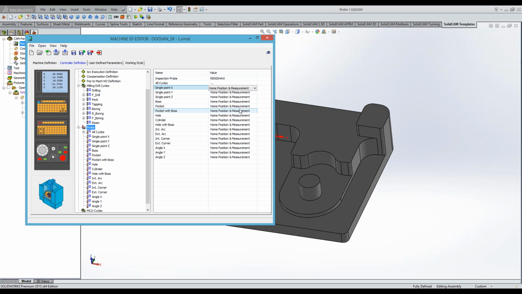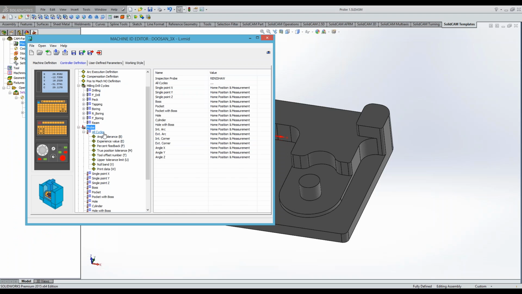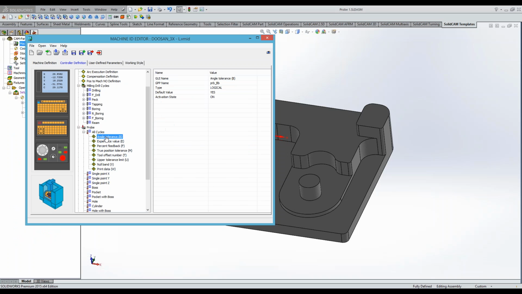For each cycle we can define. And also we can define parameters. What we see here in these optional inputs, we define them here for all cycles, or maybe the parameter should appear only on a specific cycle. Angle tolerance, experience value, B, E, F, and whatever we need, we define here. Those are additional optional inputs which we can define very easily here.